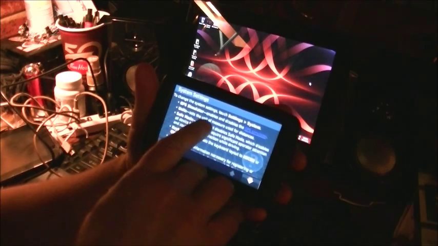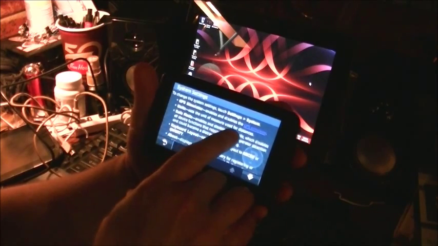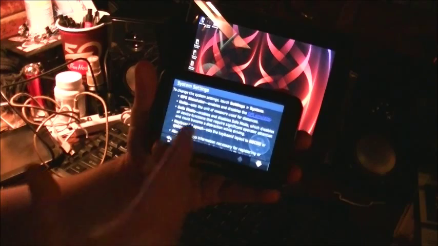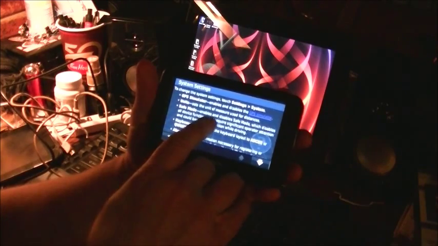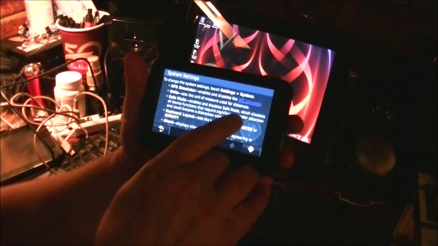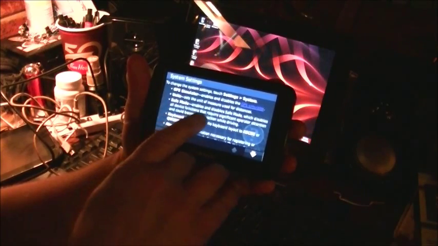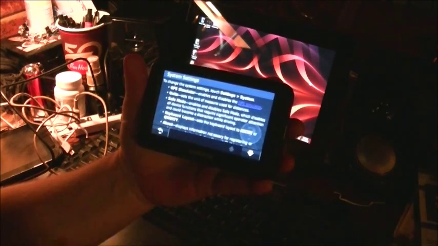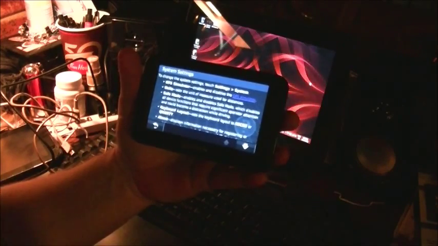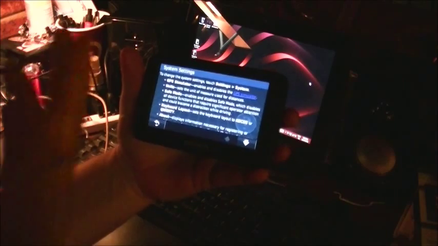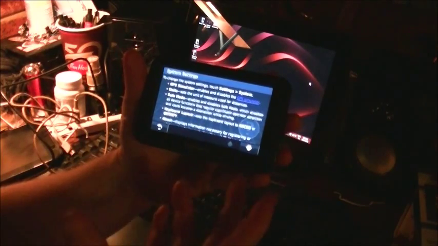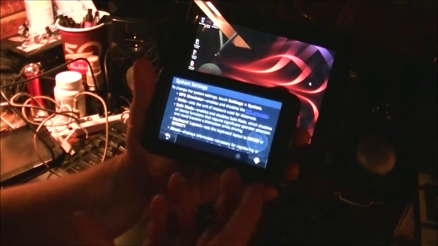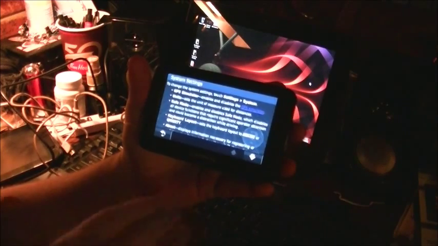Units sets the units of measure used for distances. That's like, we're in Canada, so we use kilometers. Safe mode enables or disables the safe mode, which disables all device functions that require significant operator attention and could become a distraction while driving. So it'll basically keep you safe. It won't ask you to interact with it to that level that would make it hard to operate the vehicle at the same time. It basically shuts it up and just lets you drive.